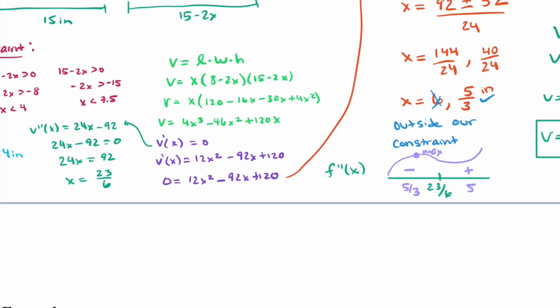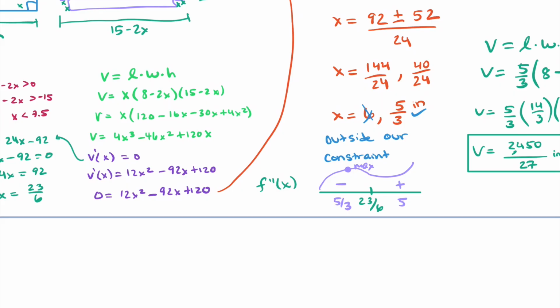Again, we could have done the first derivative test. I just think that the first derivative test is a little bit more difficult because you're dealing with greater numbers. But again, you take these two numbers, those are your points of focus. You would test in the first derivative. You would test maybe the number 0. That's going to give you a positive 120. Test the number like, I don't know, let's see, that's 1. Maybe test the number 2. 2 is probably going to give you a negative, and then something greater than 6, maybe the number 10 is going to give you that positive that you would need to determine increase, then decrease, then increase.